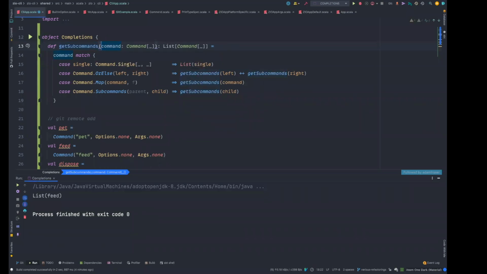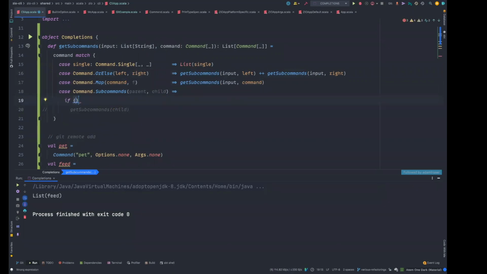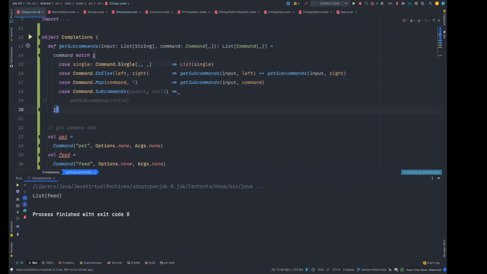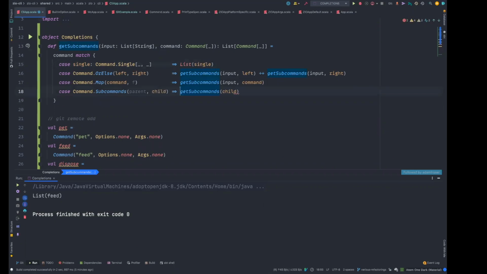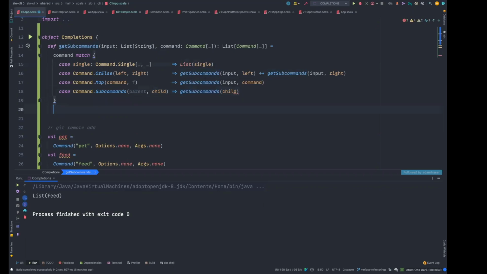Okay, let's see. So inputs or input. Let's say list of string, and we'll sort of peel off the head as we go. So oh yeah, the input. So I think if it's or else, we just keep the input going. If it's get subcommands, we keep the input going. And here we want to check, I believe, if the... maybe it's actually when we're at this command level, we want it to... It's a little tricky. Does this make sense? What I'm thinking about with input here? It's a little tricky to trace this as it goes. Maybe I should graph it out.